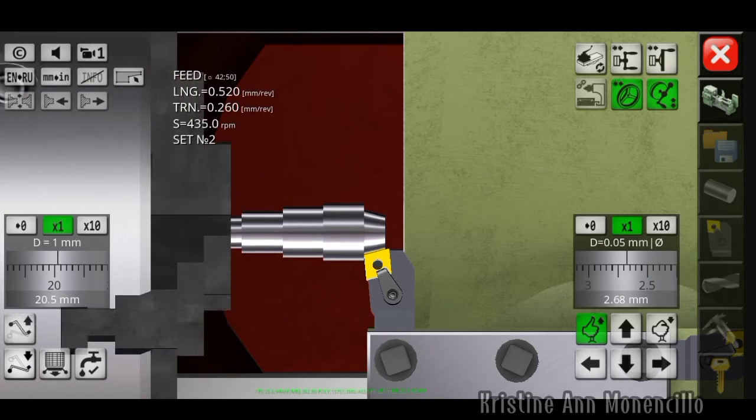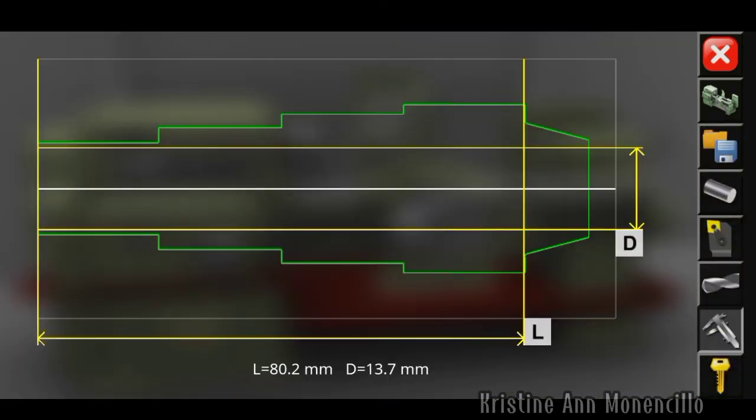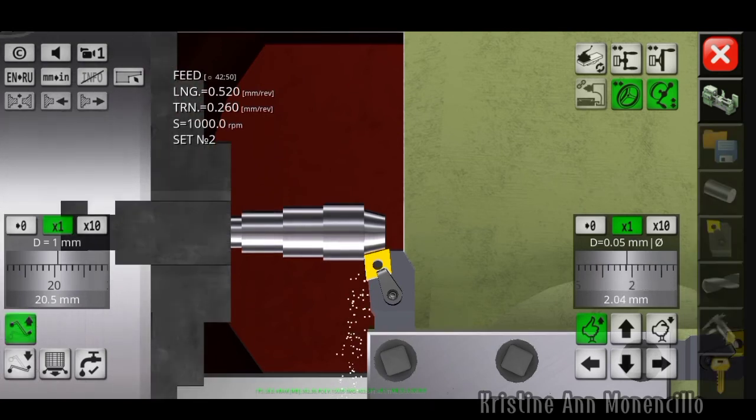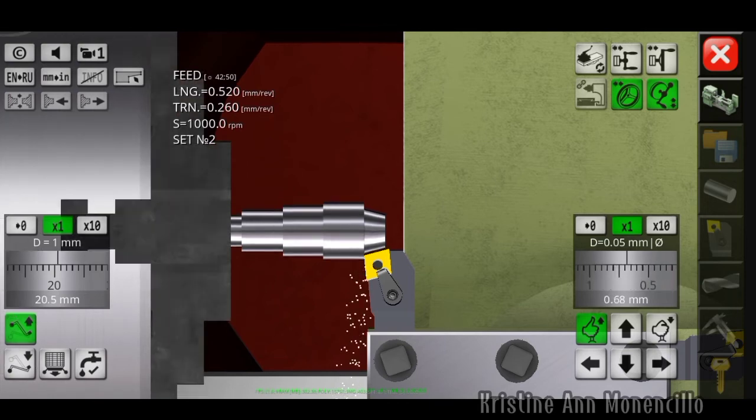Okay, let's see sa tong vernier kung asa na siya. Okay. So, kuhaan na to siya mga 0.1. 0.1 yan millimeter.